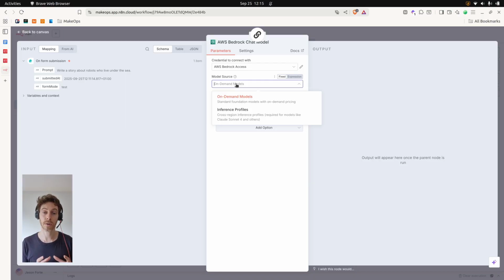The thing with on-demand models is that when you are making a request to an on-demand model, it will be served in the region that you are processing in. The downside of that is that if your region is out of capacity or there is capacity issues in that region, you may incur an error when you're making an invoke to those models.